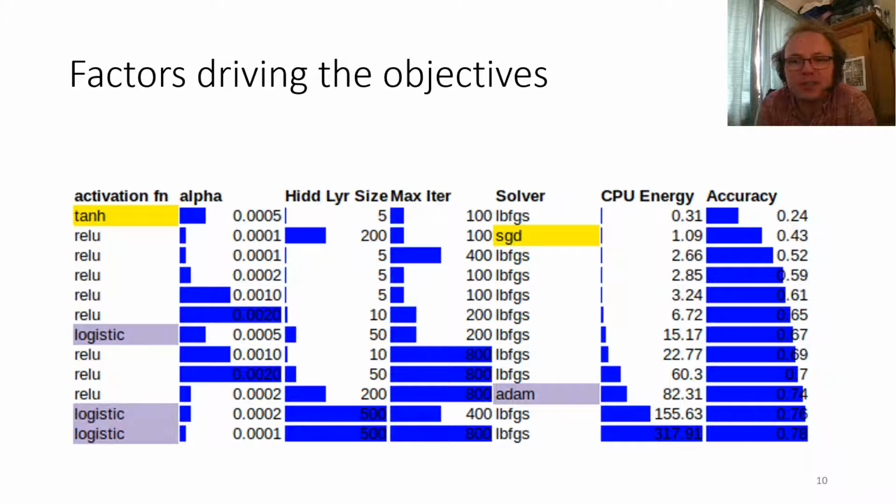The next part of the study was a deeper dig into what was driving the trade-off between energy and accuracy. So we created a lot of visualizations like this one, where we have each row being a hyperparameter configuration from the Pareto front, and the columns being features and the energy and accuracy. So we're able to draw out any patterns, things like in this particular one, logistic regression seems to be appearing at the high energy, high accuracy end of the trade-off.